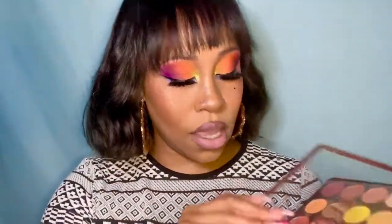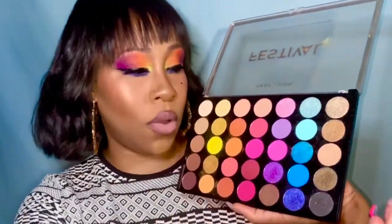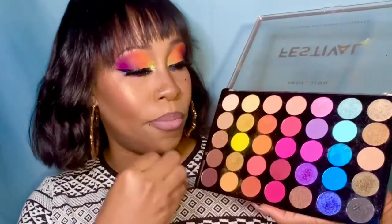So you guys, okay, so this is my final thoughts on the Festival palette by Profusion. You guys, it comes with 35 shades, and I mean, you get a decent rainbow of shades. You get a decent amount of shimmer, a decent amount of matte colors. The color payoff is pretty darn good, if you ask me. I mean, every shade I would say comes out true to color, and depending on the type of primers you use and how you do that, will definitely depict how well everything plays out.